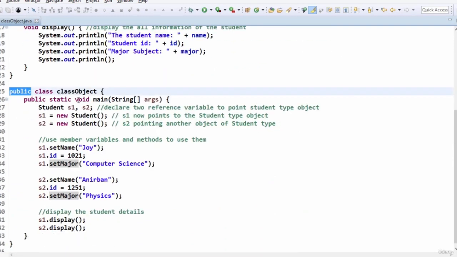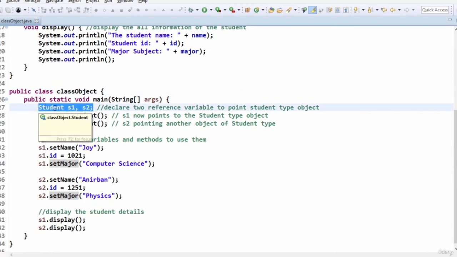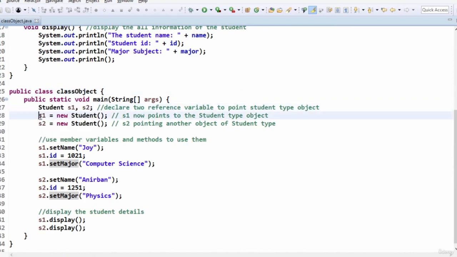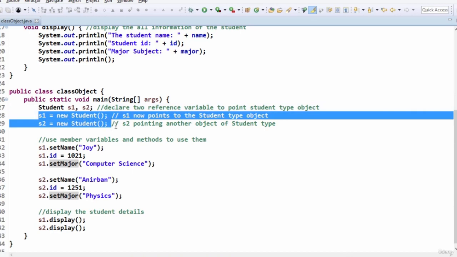So this is public static void main String array args, and here we have defined two objects of the Student class. Those two objects have been instantiated, memory space has been allocated, using the new Student class constructor.